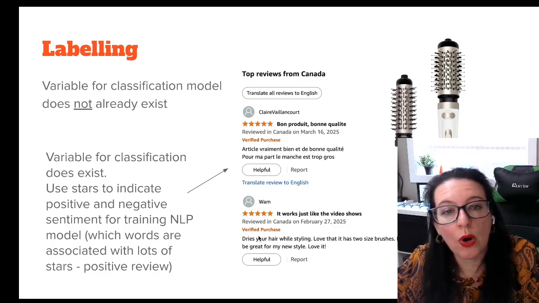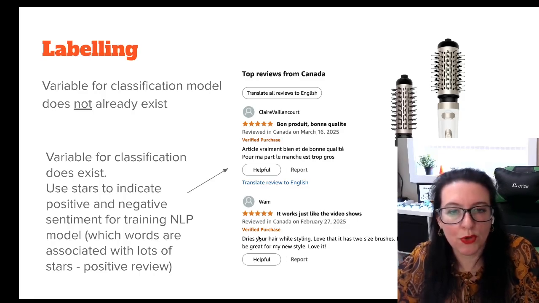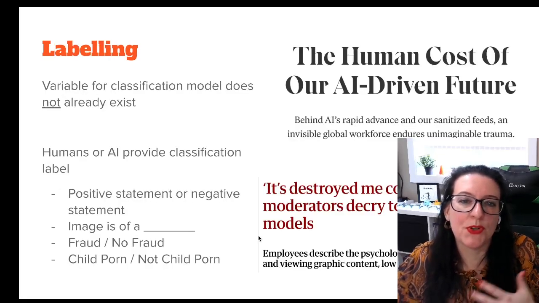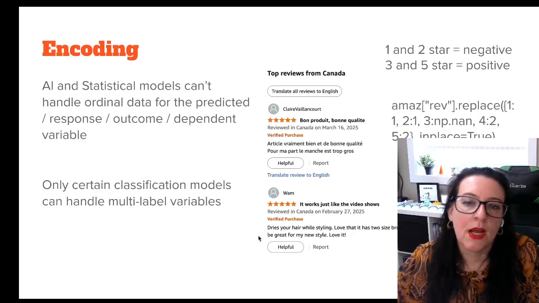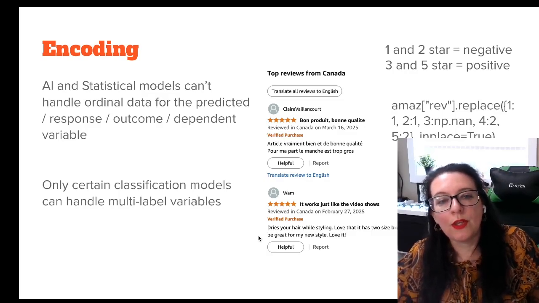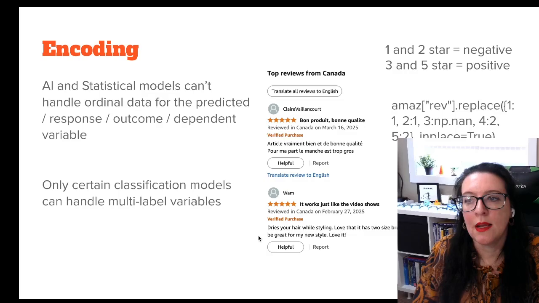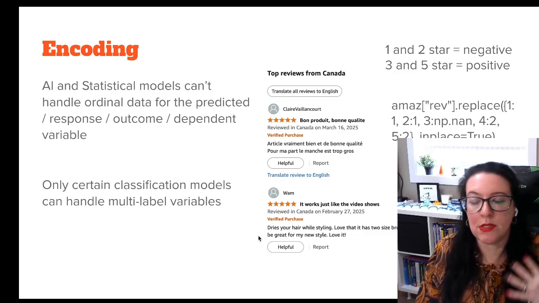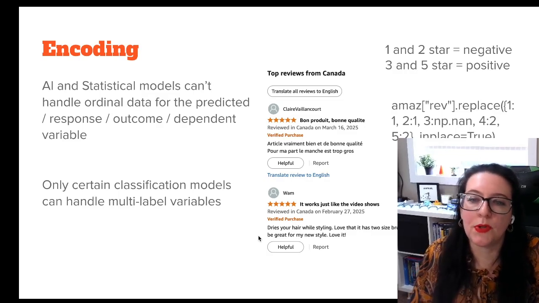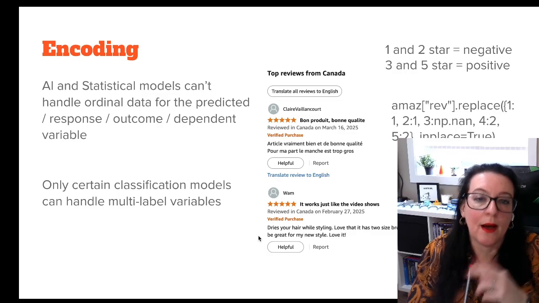Something that you know what group it falls into, so you can then train your algorithm to identify those groups or classes. So we talked about labeling, using existing labels or labeling by hand. And then we talked about how you can take particular variables and encode them so that you have them in a form as a label that is usable. So for example, you could take your 5-star review and separate them into the positive and the negative. So we're encoding or manipulating our variables so that it goes from being 5 different options to being binary, positive or negative.